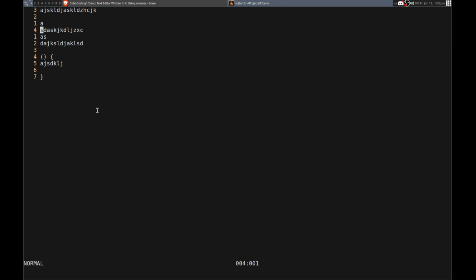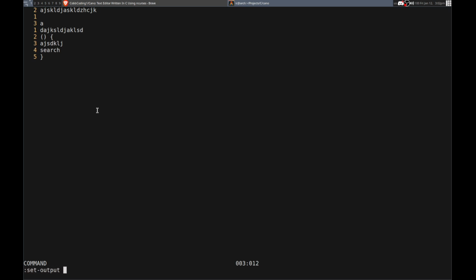And then yesterday we implemented searching, the start of it. So you can search. If I put something down here like search, and then we go up here and search for it, it'll take us to that word. It doesn't highlight it or anything like that. Nothing too fancy yet. There's a couple keybinds and things like that. We can delete rows like this. And yeah, you can save it.